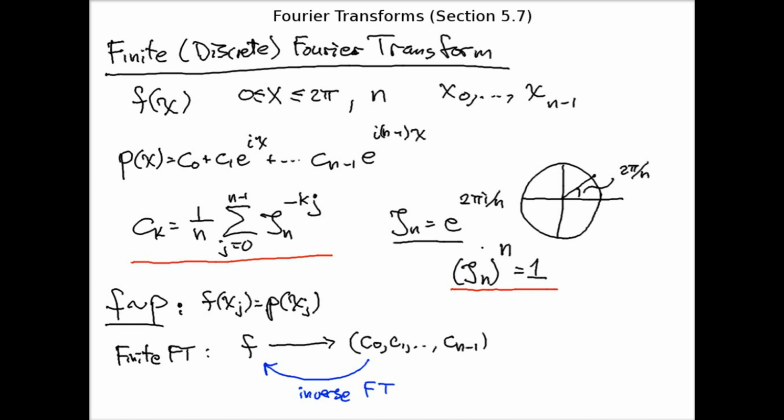And, well, I developed all of this theory based on the fact that these omega functions, vectors, excuse me, were orthonormal, which is to say the inner product is equal to 1 if i is equal to j, and 0 otherwise. And I didn't say why that's true, but I'll talk about that in class.